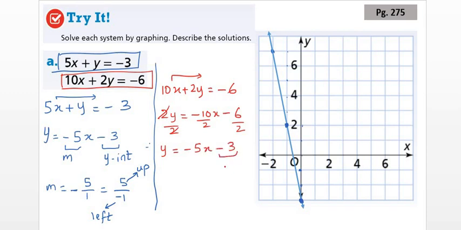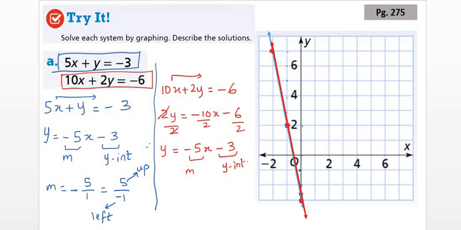So this is the y-intercept, this is the y-intercept and this is the slope, same y-intercept, everything is the same, right? That means if I will plot the other line, it will give me the same points like negative 3, 5 up, 1 left, 5 up, 1 left, 1, 2, 3, 4, yes, 5 up, 1 left. And if you will draw another line, let me draw it with the red color. So it's here. Now clearly you can see that both the lines, they are overlapping each other. Here is the blue line, here is the red line.